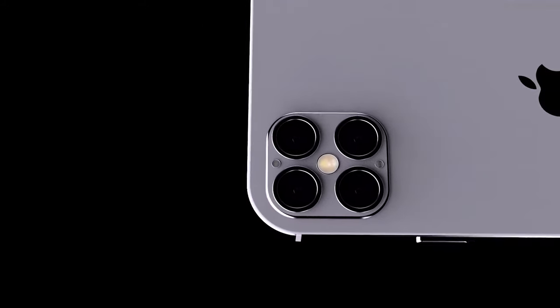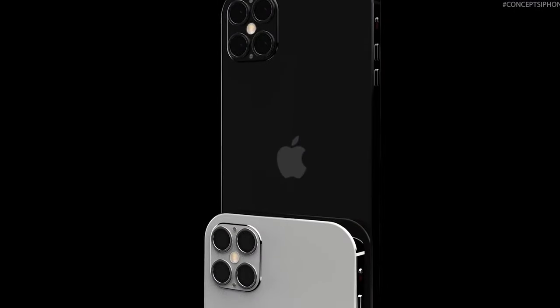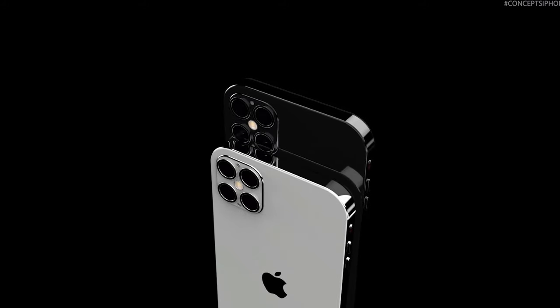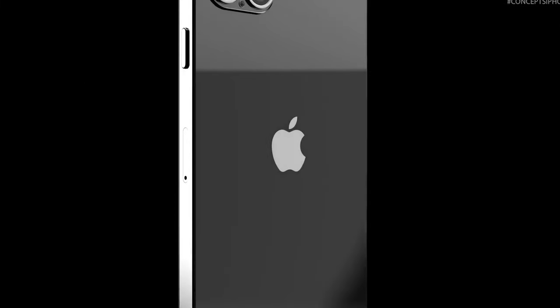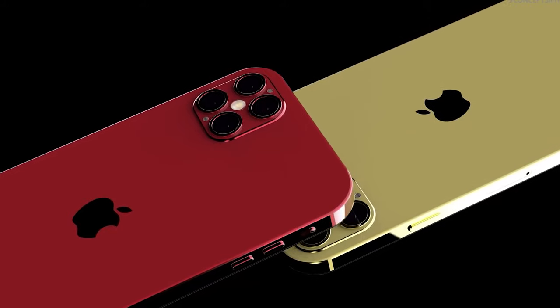One thing that is a little unknown at the moment is 5G connectivity. Apple are very behind when it comes to 5G, thanks to earlier issues with Qualcomm, so we're unsure at this stage if that's something we will see in the iPhone 12. It's rumored that the iPhone 12 is going to have 5G connectivity, but there aren't actually any leaks or reports to back that up. The iPhone 12 is going to be IP68 water-resistant, and it's of course going to ship with iOS 14.